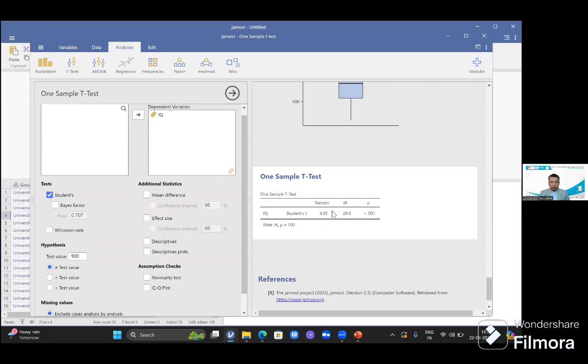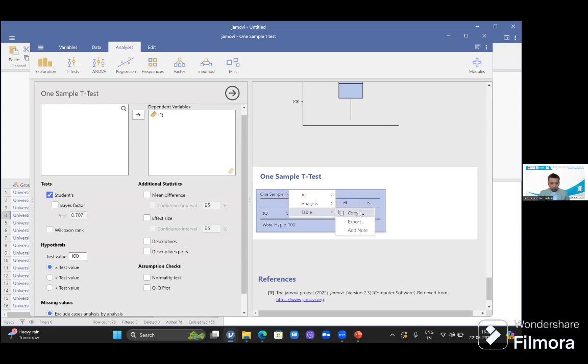Now the interesting part of Jamovi software is this software will give you table in APA format. You must have heard of APA style of writing references, right? So there is an APA style of preparing tables, diagrams, and charts as well. So this, you can see there are no vertical lines. You'll find only horizontal lines in the table. That is the APA style of table wherein you get the heading towards the left-hand side.